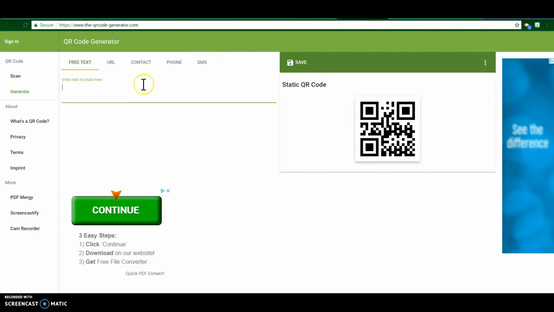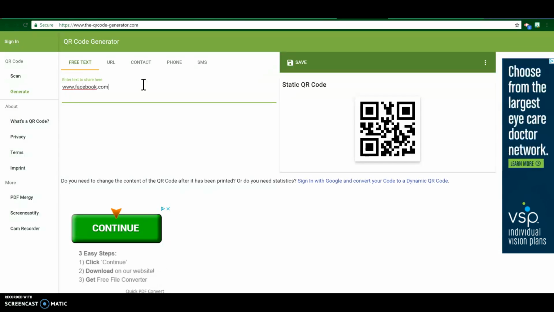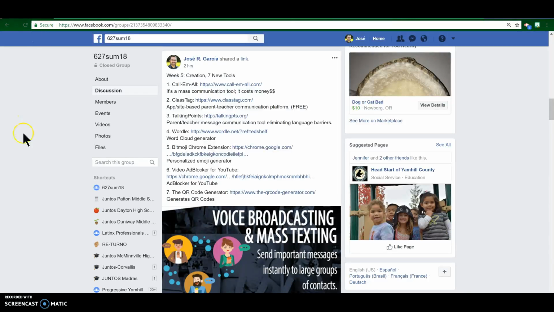Another thing I found pretty interesting is the QR code generator. This one lets you put in any URL that you'd like to use. You type out the URL, and then it generates this QR code. And so students can use a QR reader with their smartphones or tablets, whatever devices support this technology. They point it to that, and it'll take them directly to that site. So that way you can avoid having to give them a URL and having all the students typing that out. This might be quicker.